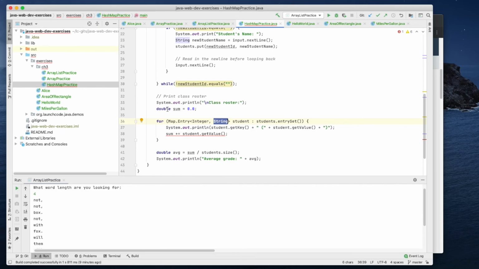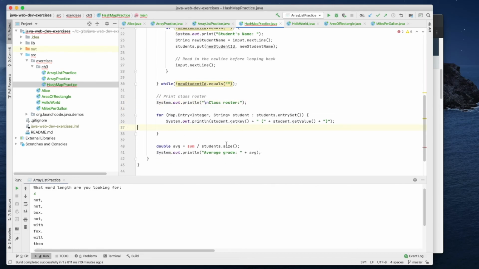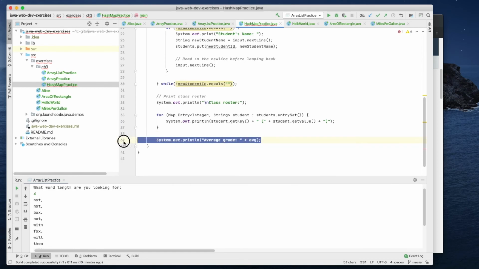So we're going to print out this class roster. That's what our task has to do, is correct this class roster. Well, the class roster isn't going to have any grades on it. It's going to just have IDs and it's just going to have names. So we don't even need the sum because we're not going to have an average grade. So no more sum. It uses sum. We don't need that. We don't need average grade. All right, let's clear that out.